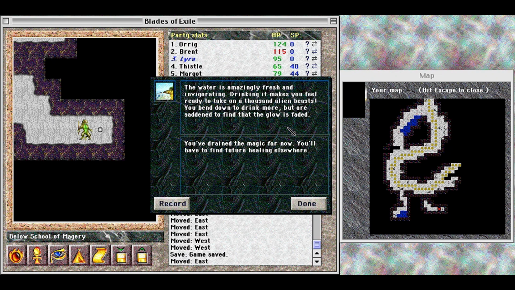The water is amazingly fresh and invigorating. Drinking it makes you feel ready to take on 1,000 alien beasts. You bend down to drink more, but are saddened to find that the glow is faded. You've drained the magic for now. You'll have to find future healing elsewhere.